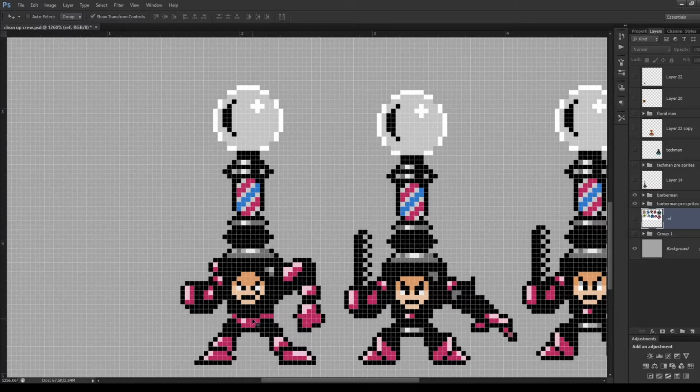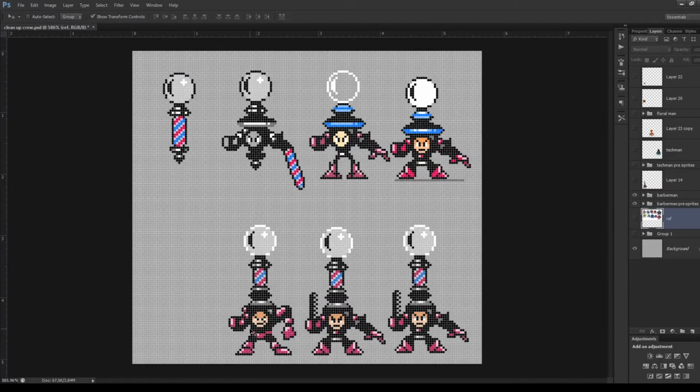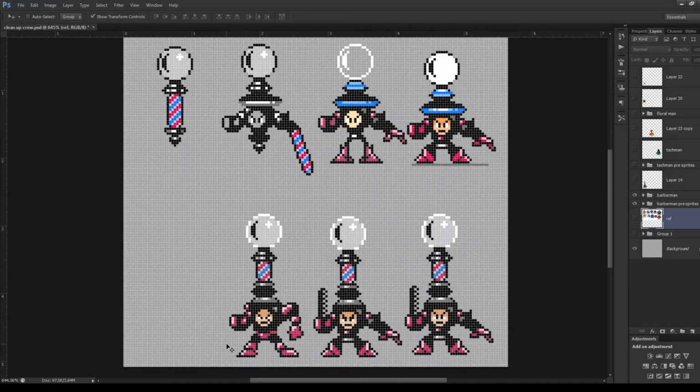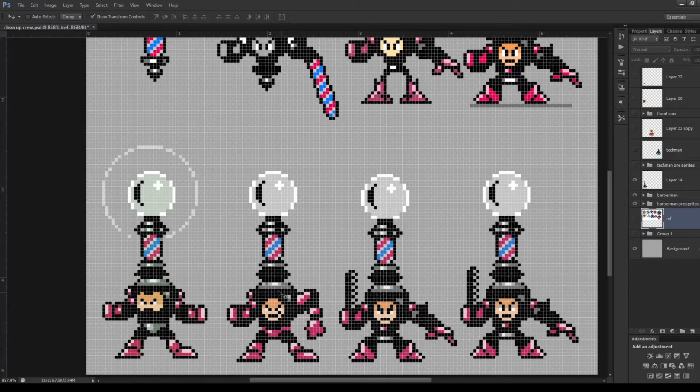As I changed this bottom bit, I got rid of that weird belt there and changed up his legs as well, which looks a little bit better. It looks like he's actually firmly set down now. But with this pink color, it looks like he's wearing a thong, right? And I'm like, I don't really want him to be wearing a janky thong, you know, my boss design. So I kind of scrapped that and I came to the final one here.